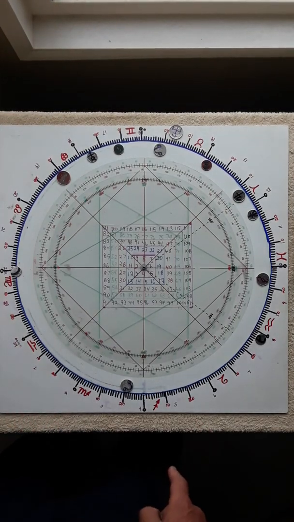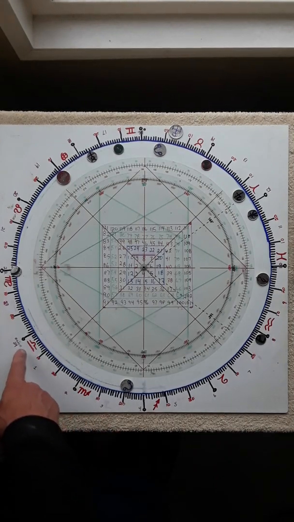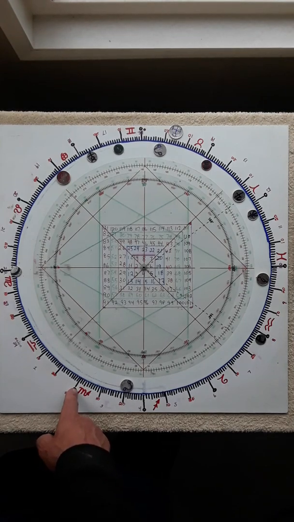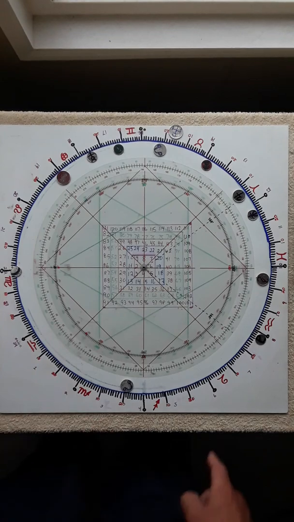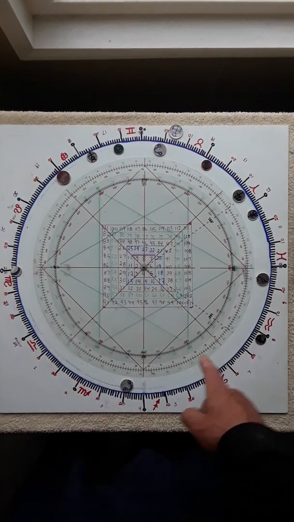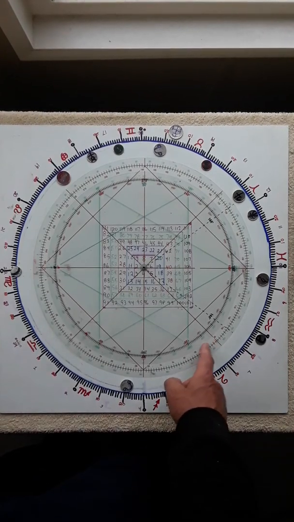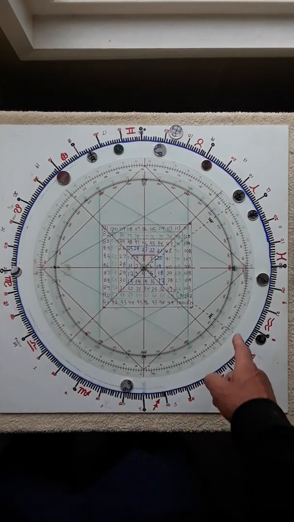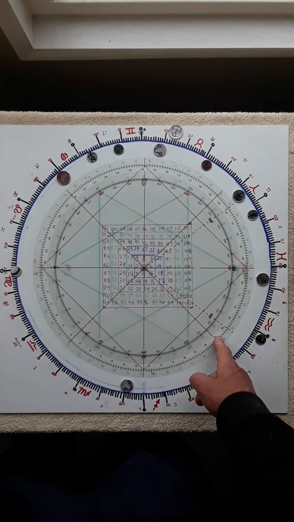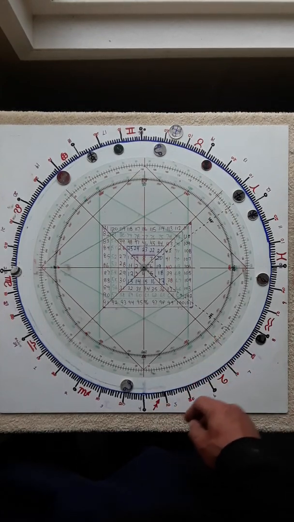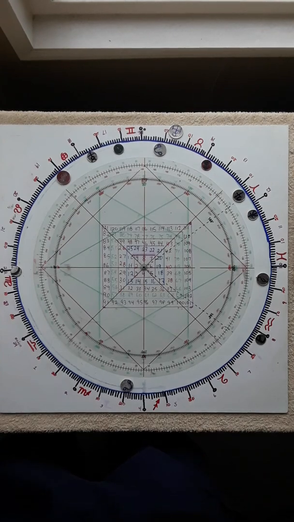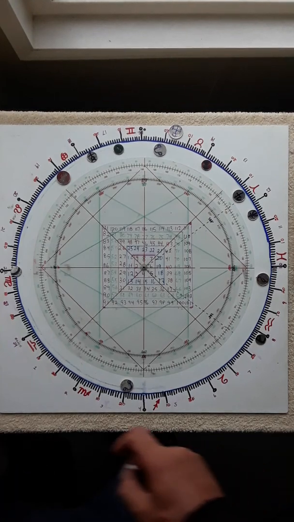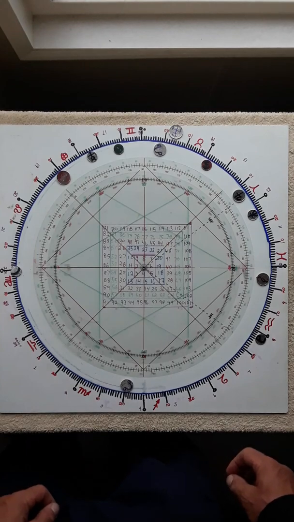Then of course, starting it off, we have the 30 degrees of every sign or age or eon in its cycle. So we can use this to forecast tops and bottoms. On here I've populated this and made this tool, this is my esoteric forecasting tool. Anybody can make one of these and do this.